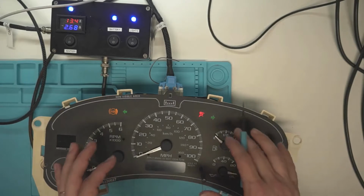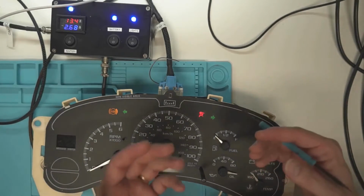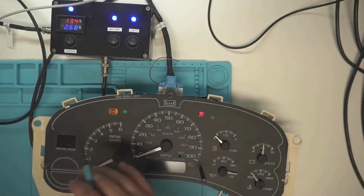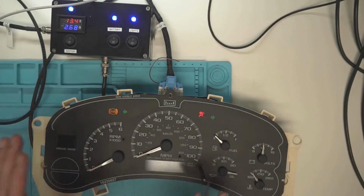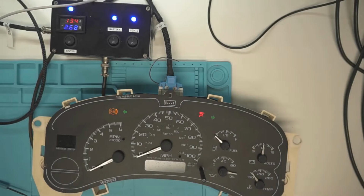So those are kind of a reference, just so you know if you're in one of those oh crap situations. I have no idea where these needles went, but I highly do not recommend using that as your permanent reference of how I'm rebuilding them all the time. Just take a picture of it before you take it apart and put them back where they were, would be my recommendation on that.